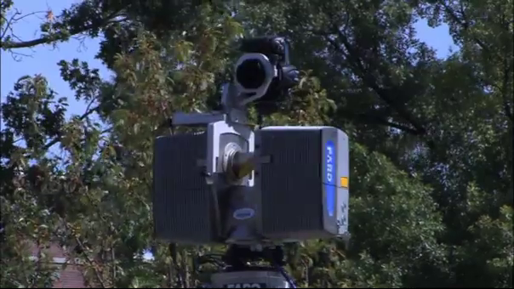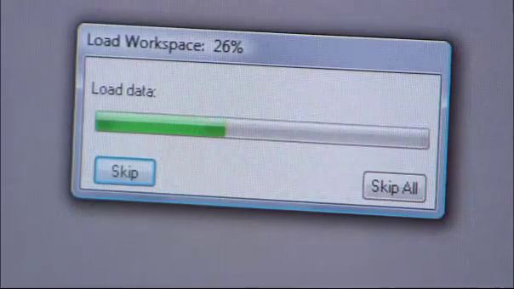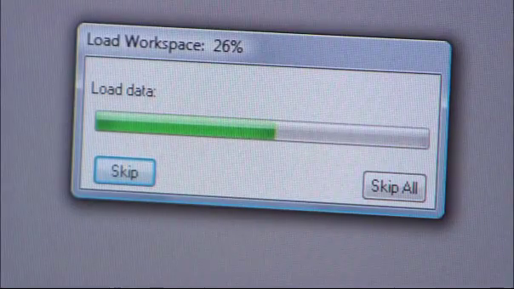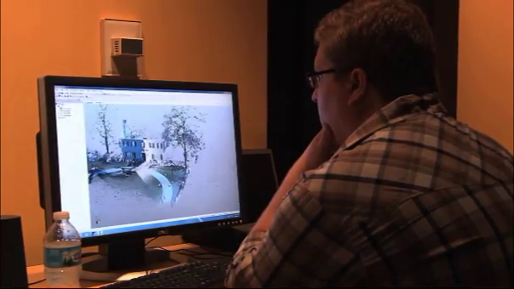If you can work for hours with a laser scanner, you can imagine how many millions and millions of points you eventually get. So part of the work you have to do back in the lab, back at your computer, is to filter this data, clean up, because if you, for instance, are dealing with a building, you want to capture typically the surface of the building and not all the trees that are around it.